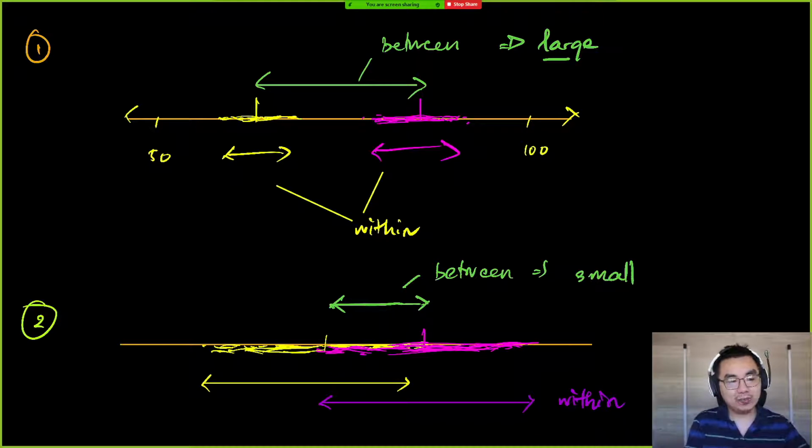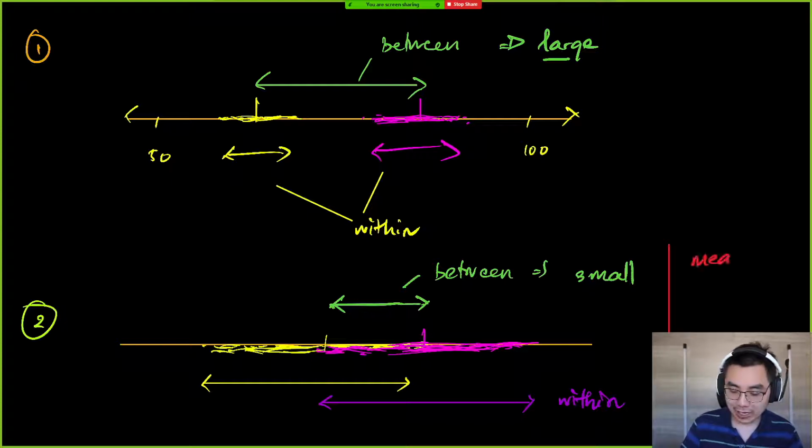Now in this case, the evidence for the means being different is very weak. Why? Because you can see that a lot of the variation is random. It's everywhere. It's within the classes. It's not necessarily between the classes. So in this case, you would say that the means are likely the same, or not likely different. Whereas in the first case, this is where you would conclude that the means are likely different.